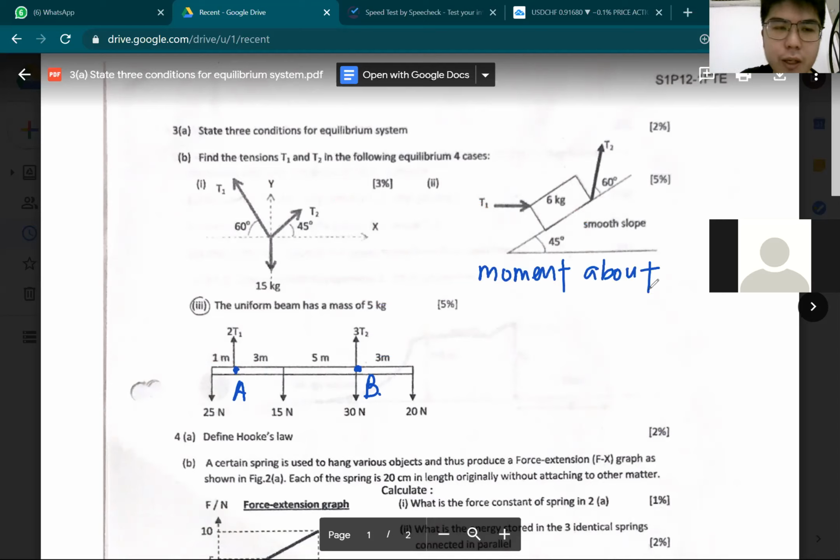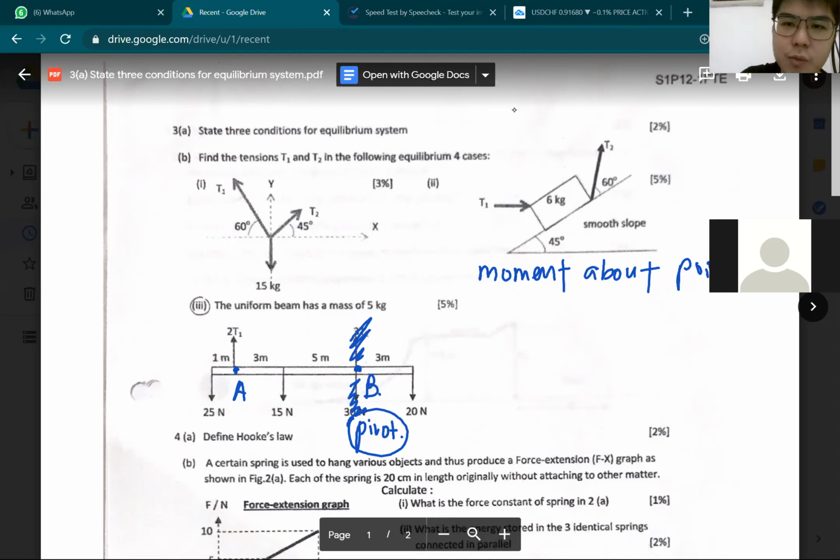If I choose point B, so the moment about point B is over here, right? This one, 3T2, at this location. When calculating here, I'm assuming point B is the pivot, the fixed point, and then I find all the other moments. 3T2 is acting at point B, so we don't look at it. Any force acting on the pivot that you choose has no moment. Now 30N is also acting at point B, so we don't look at 30N.